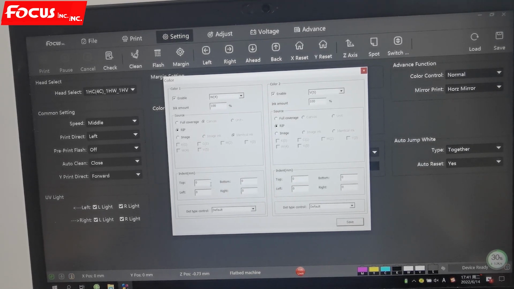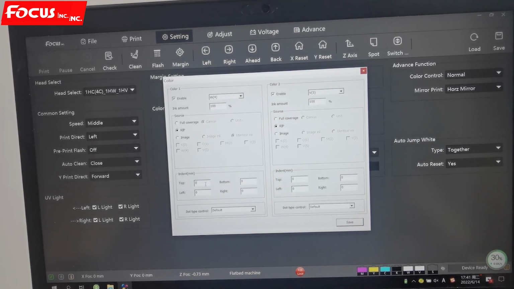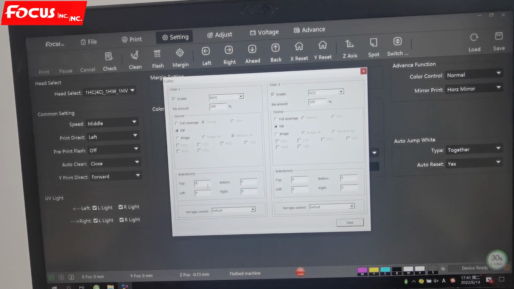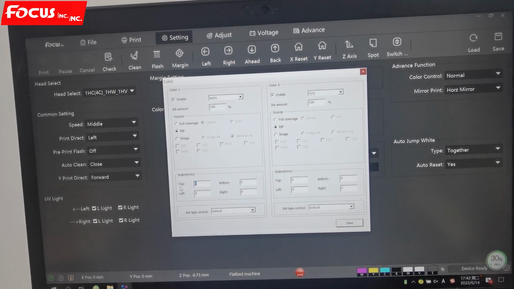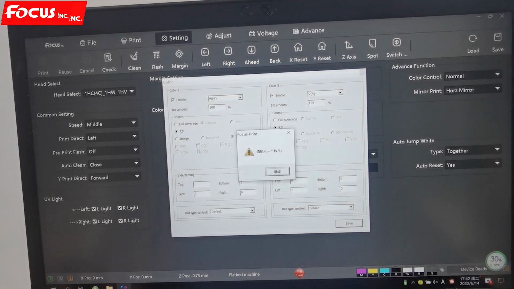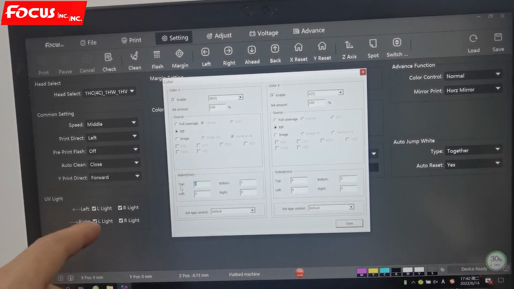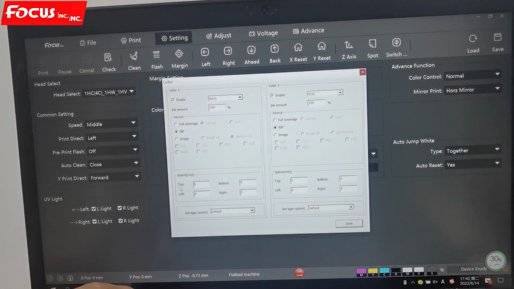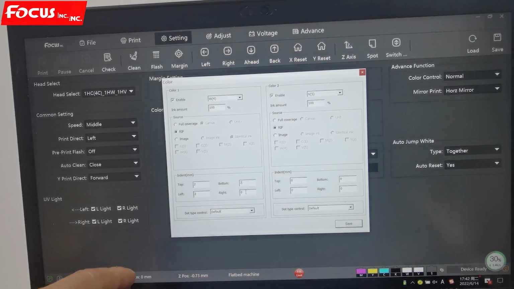And then here is for the overlap. For example, it's for blotting, for the overlap. I want to make the image smaller, the white layer smaller than the color. By this way we can prevent the color ink overlap, the white ink overlap at the bottom. So we can put -1 or -2, for 1 or 2, left, right, as you want.